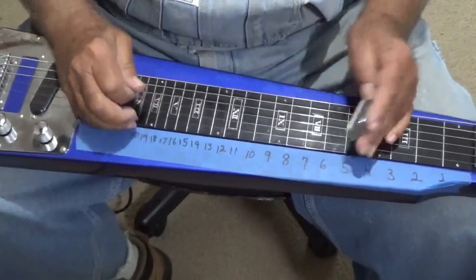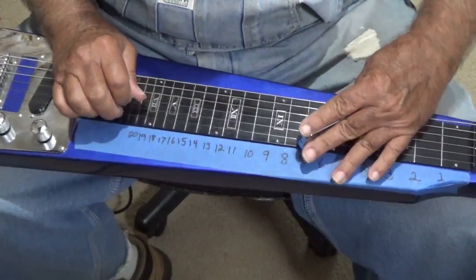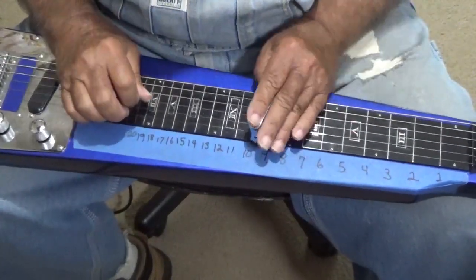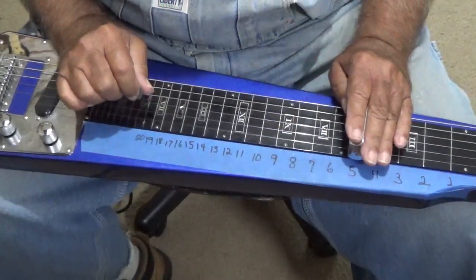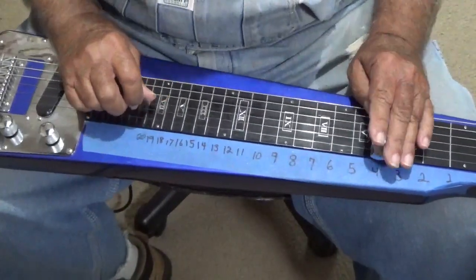What I'm playing is an A. And then this is a B sus. C sharp sus. And a D. And then an E. Alright. Or you could roll it in like this.